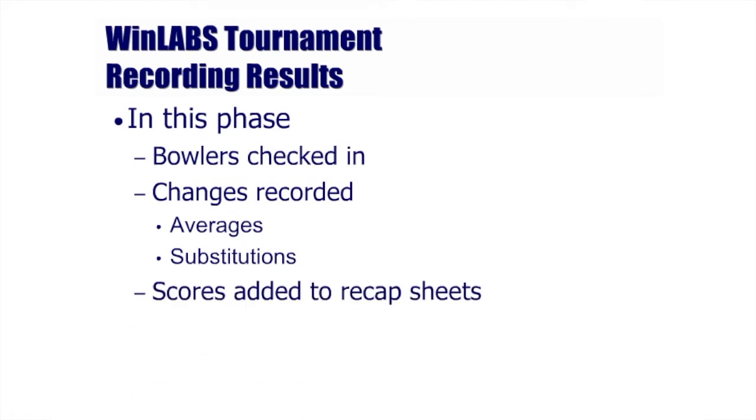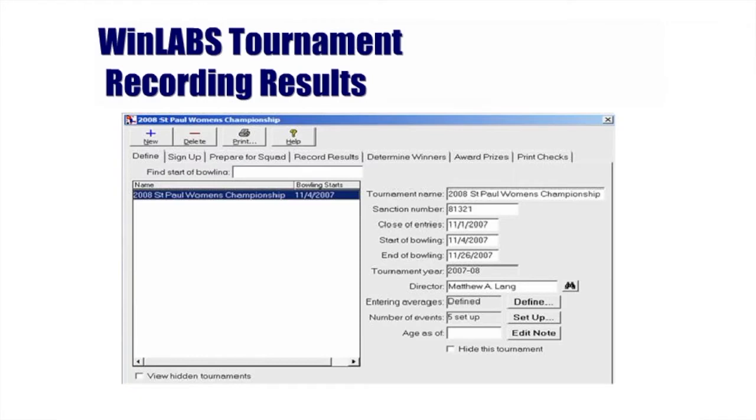The game and series scores were recorded on the recap sheets and you brought them to the tournament computer system. For the remaining phases of the WinLABS tournament presentation, we will be using screens from an actual tournament that was entered into WinLABS. Click on the Record Results tab to get started.